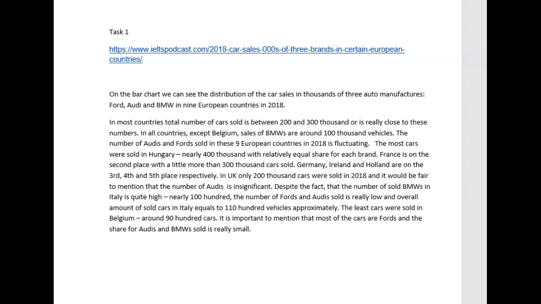The other thing that I really didn't love was pretty much about coherence and cohesion. I wasn't crazy about the organization of this. You want to try to split up your details into 2 paragraphs. And I think if you had done that, you would have seen how you could have done this really nicely, clearly, and well organized. So what I would have done is spent a paragraph talking about those total numbers, so the total number of cars in Italy, Holland, Belgium, etc. And then I would have spent my next paragraph talking about the individual car company sales.